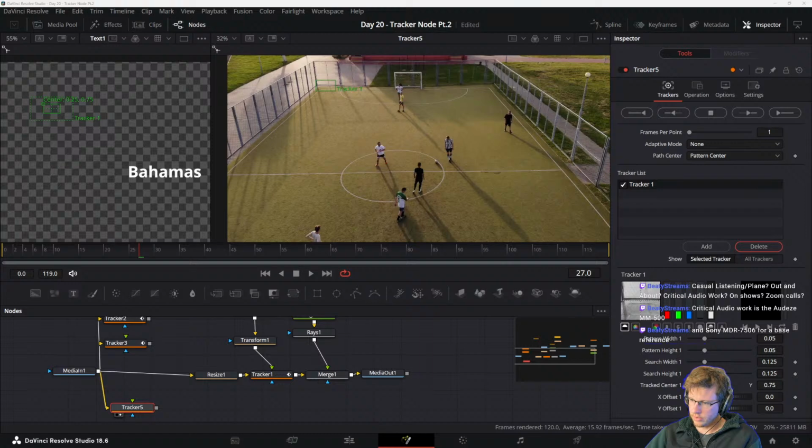Oh, cool. I want to see that. Oh yeah, I've seen this. I've seen these all the time. I've seen these out and about. For base reference. Oh, you're saying, like for a standardized reference.